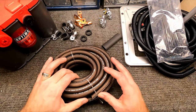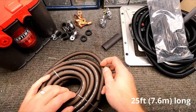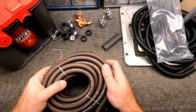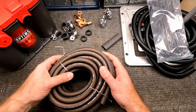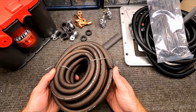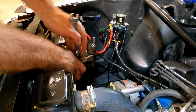So what I'm using here is just 1 gauge wire. This is plenty thick enough for what we're doing. There's lots of different sizes out there, and the best I can tell is, of course, the bigger the better. You're not gonna hurt anything by going with bigger wire, but it does come at a cost. So whether you went with 0 gauge or 8 gauge, or even if you went from 1 gauge down to 2 gauge, you might find what works best for you and your car, but I think this would be fine for my application. So let's get to work. We can go ahead and start taking this apart and getting this old battery out of here.